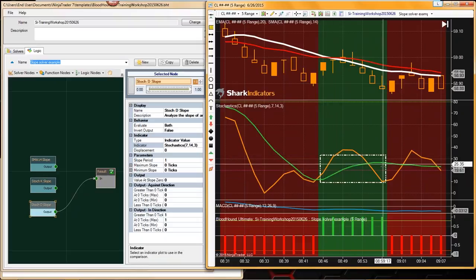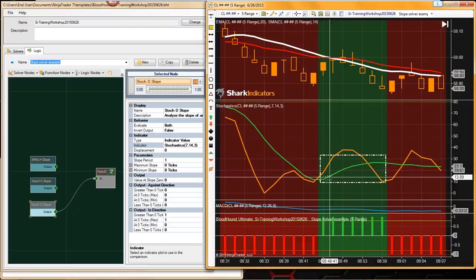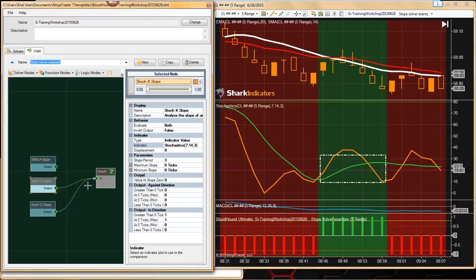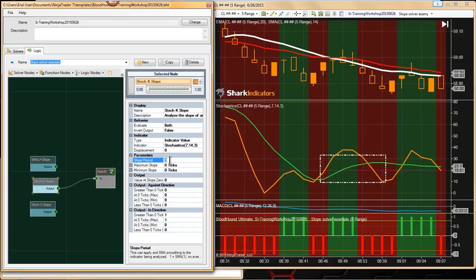We just have a very small period where the D is sloping up. The D is the green line there. So I'm going to take our Stochastic K, and if I up this slope period enough, maybe we can get it to look like the percent D.